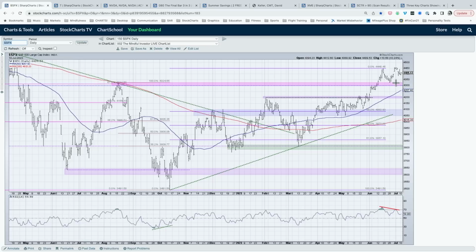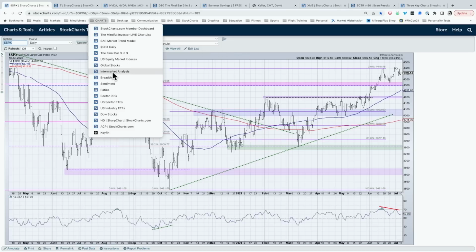We start to fail to hold a level like 4,300. That would put a lower low. That would tell us we're unable to hold support, and that would lead me to start thinking about further downside targets. That's what we'll talk about, Fibonacci retracements and trend lines and all the levels that you may want to anticipate further downside as a downside objective in a pullback. But first things first, as long as we hold 4,300, by my read, I think this is still a decent uptrend to the market. Let's look at the chart of Bitcoin here.